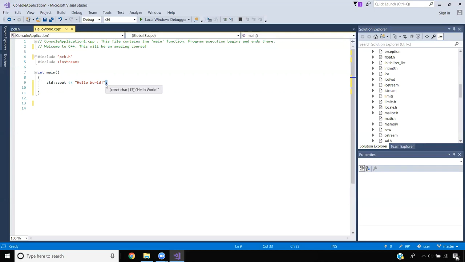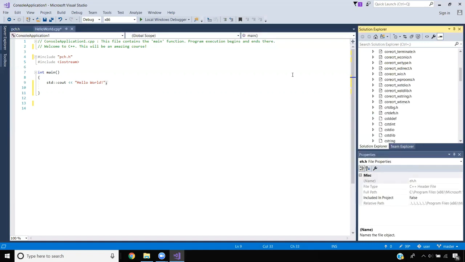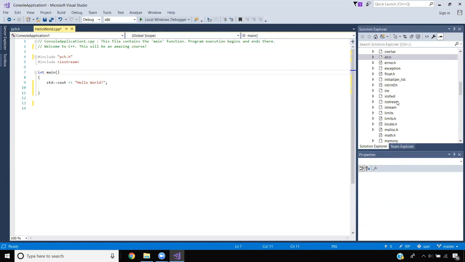Perhaps the very last thing I haven't mentioned in this program is the use of quotation marks. Quotation marks can be used to denote files here, like you have iostream and you also have pch.